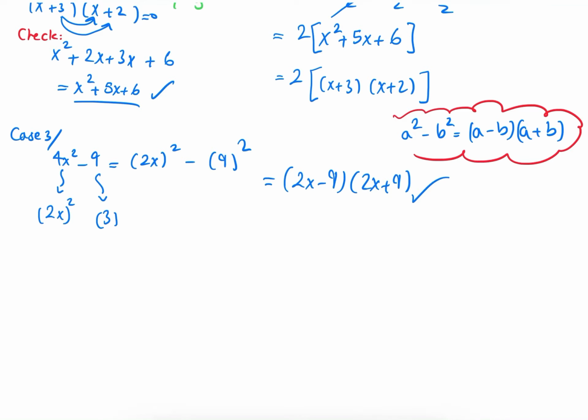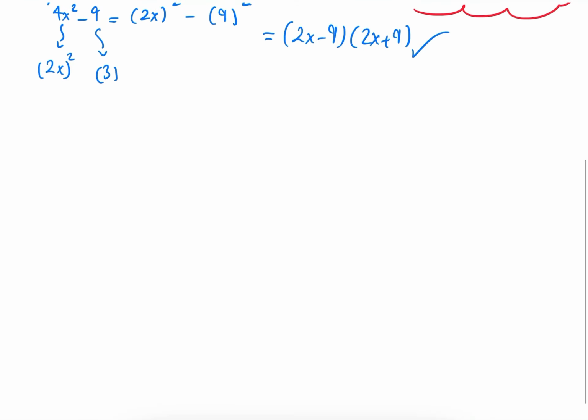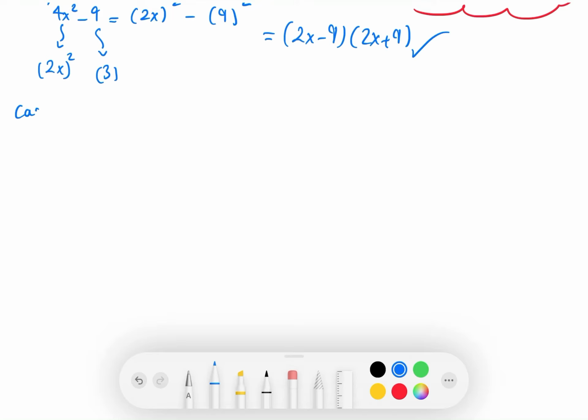Now, the fourth and final case where things get a bit more difficult is when you have a quadratic equation where the leading coefficient is not 1, but there's no common factor, and there's no perfect square as well. So how do you do this one? Well, in order to solve these types of questions, all you have to do is draw a cross. This is A, B, and C.